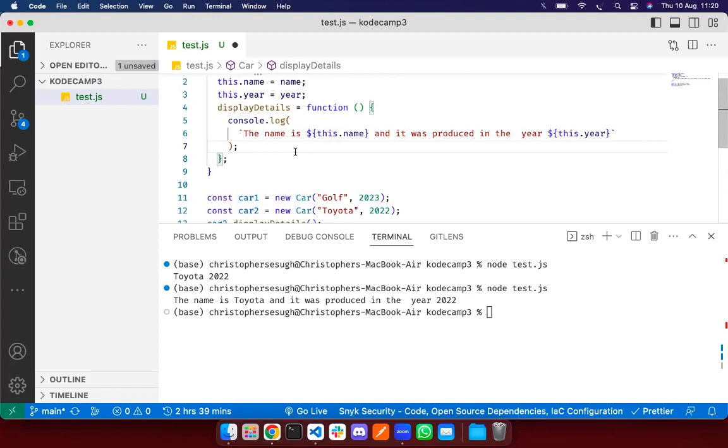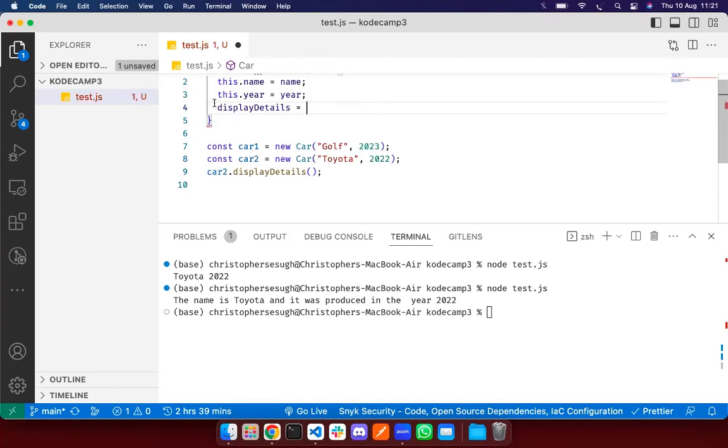You understand? Okay, so I'm just thinking maybe if we remove the equal sign and function, just display details. No, the function is actually a method. It's actually performing its function. If you remove this, okay, you want to remove this? No, just equal and function keyword. Okay, like this.